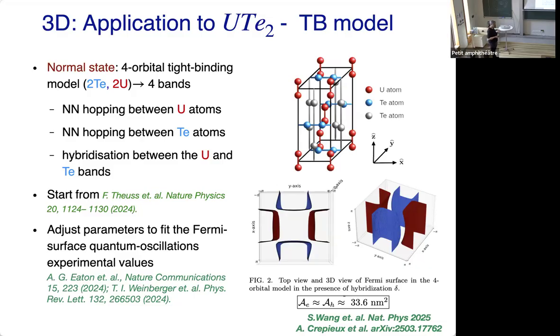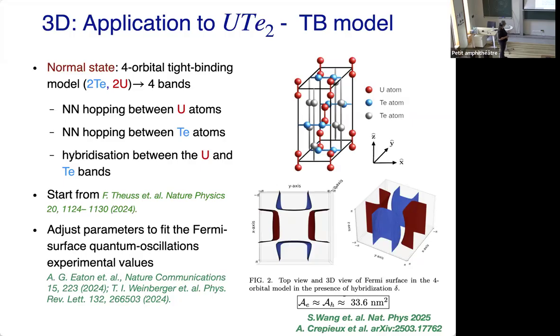There have been some older models trying to describe it, with only 1 band or 2 bands, and they were not very accurate. So this is very recent. Just 2 years ago, there was a more complete model, including all the bands, a 4-band model. But still, it's quite messy. It has a lot of parameters, of course, so you can get a lot of combinations of parameters describing your model.